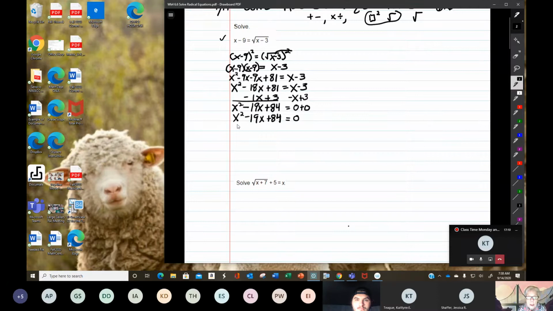So the first thing you notice is you've got 3 terms. This is a trinomial. And then you notice that you have a 1 in front of the x squared. That means you can use the easier method of factoring. And that easier method, when you have a 1 in front of your squared term, is you take the 84, here it's an 84, but whatever this constant term is on the end, I'm going to take 84, it's positive 84, and I'm going to factor it.